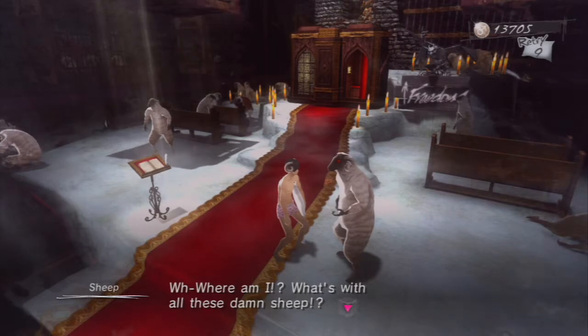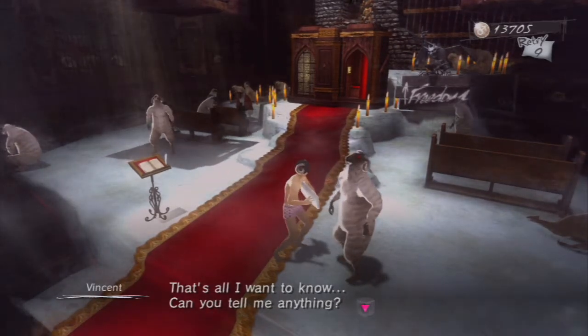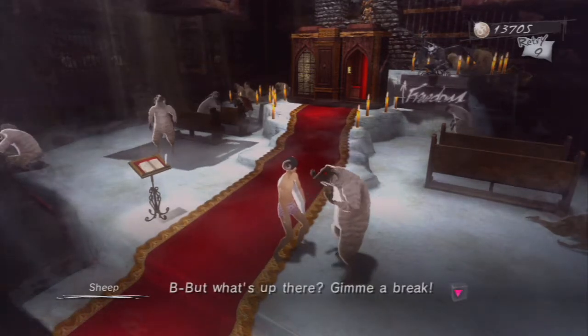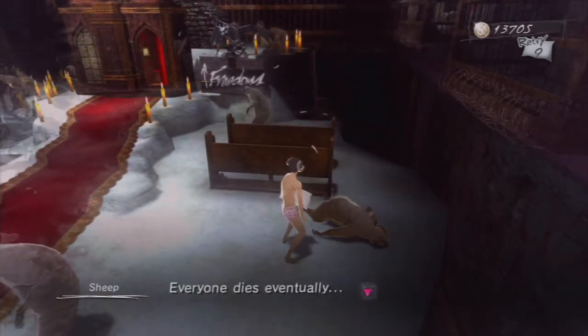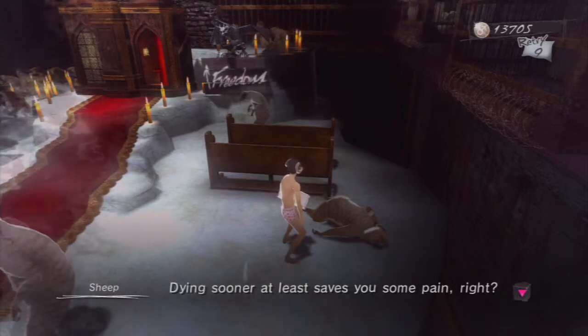Where am I? What's with all these damn sheep? That's all I want to know. Can you tell me anything? They told me to go up. What's up there? Give me a break. All right. Everyone dies eventually. Dying sooner, at least, saves you some pain, right?